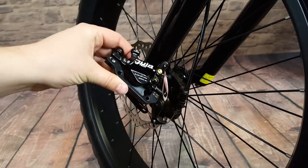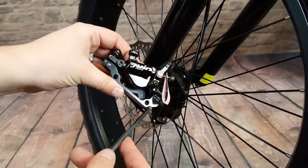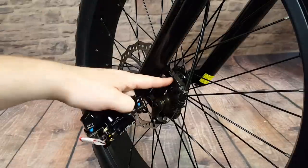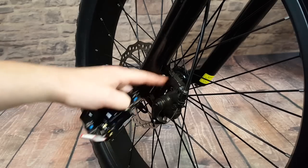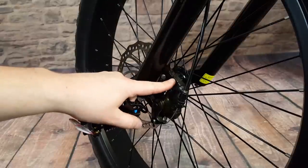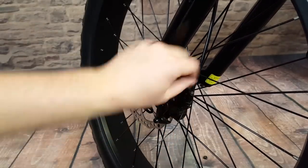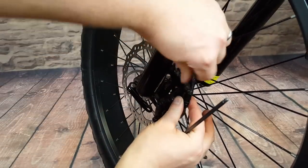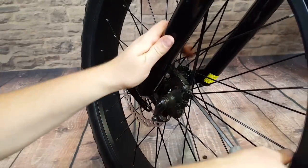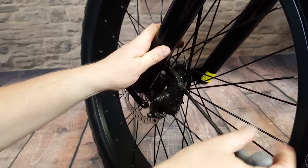There's going to be some slight variance between bikes, so the new calipers do come with brake disc adapters — it's going to depend on your bike and the size of the rotors you have as to which ones fit. Odds are the adapters already on your bike are going to work, so either use the ones that come with it or the adapters already installed on your bike, whichever fits best. Move the cable out of the way, then remove the two bolts on the caliper and take it completely off the bike.